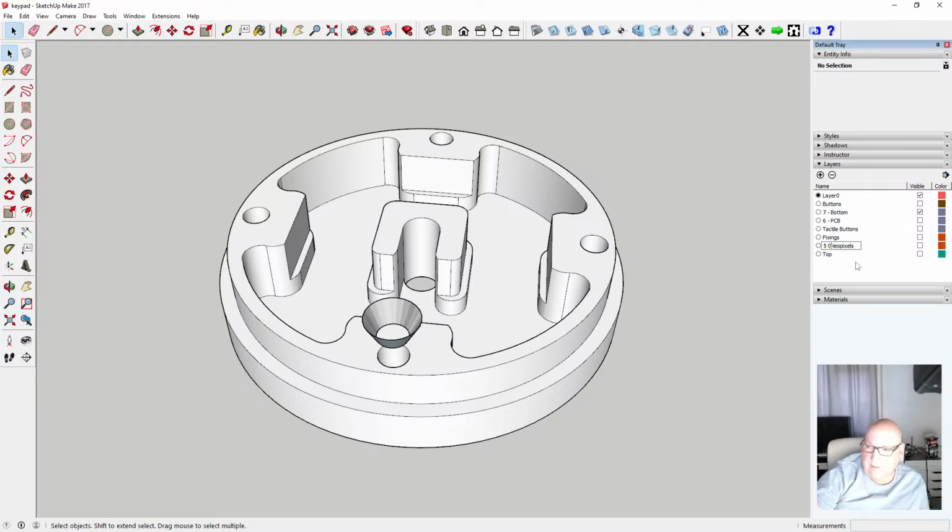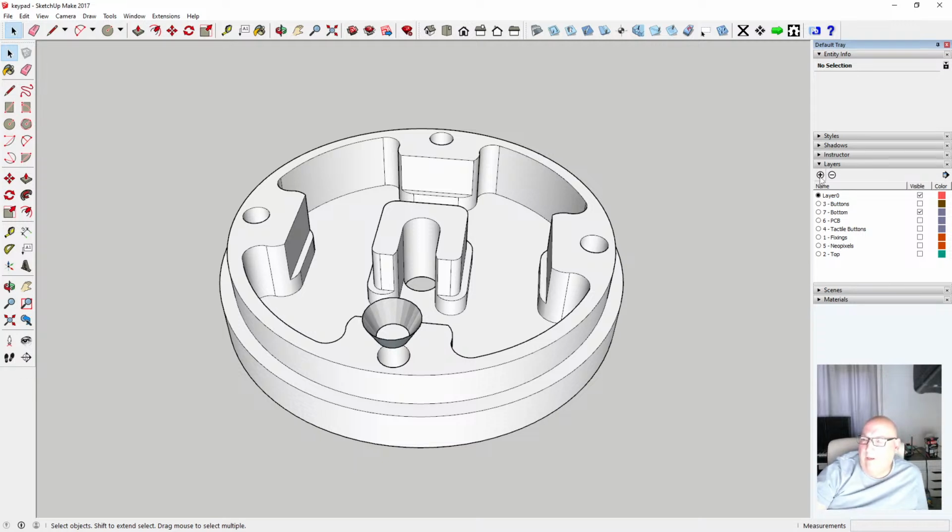5 neopixels and 4 tactile buttons, and then we want buttons 3 buttons, 2 top, 2 the top, and the fixings is 1 the fixings. Okay, so I've done that.